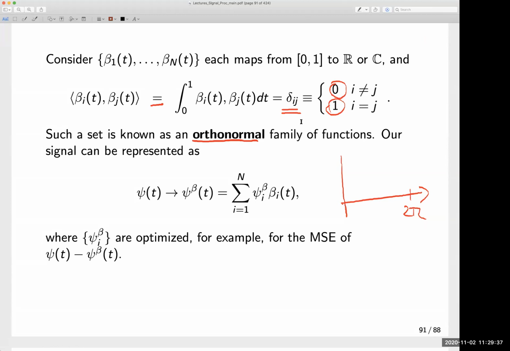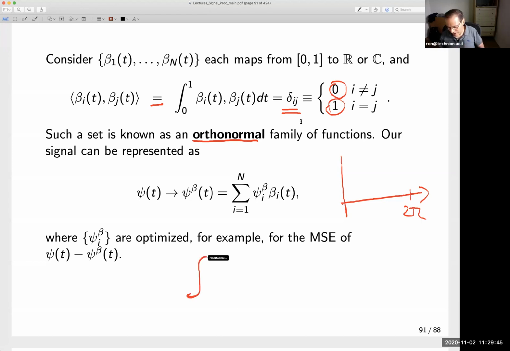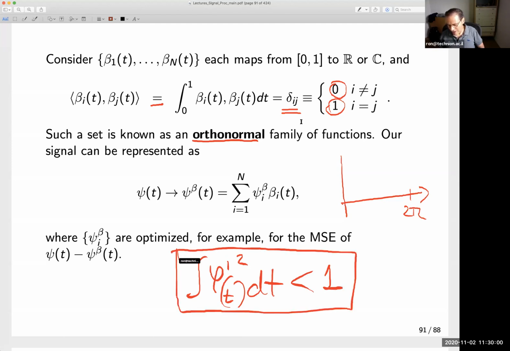But later on in this course, what we will see is that even when we talk about all possible functions, and for that matter, let's assume all possible functions for which I can assume that the derivative is somehow bounded, okay? So assume that I'm looking for all these functions. And then the question that we will ask is, what would be the best basis by which I can represent these kind of functions that would give me the smallest error in some sense, either MSE or something else?